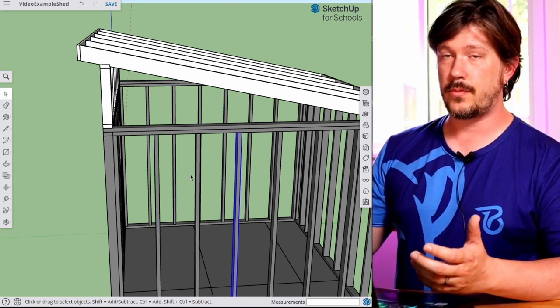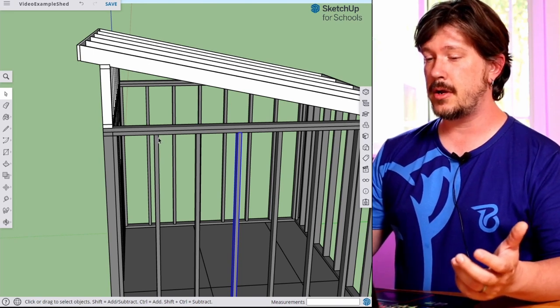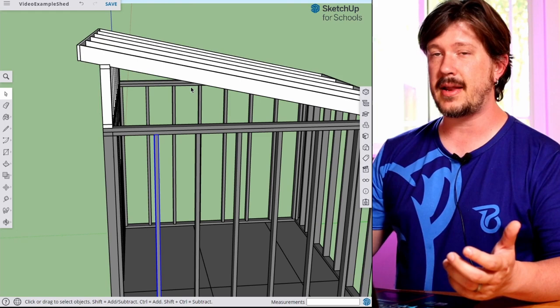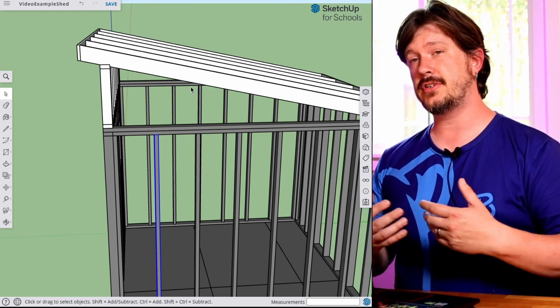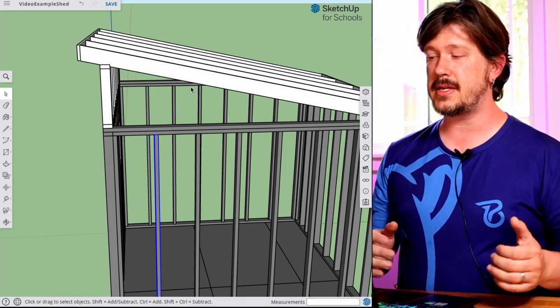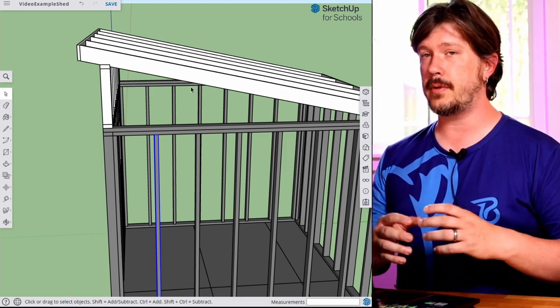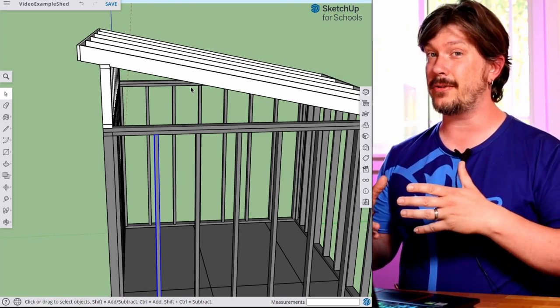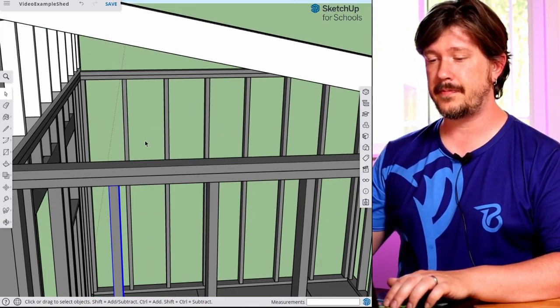That's going to be important when we start putting some sheathing on here. We want our seams in our plywood to line up and have something to attach to. Just like when we were making our floors, we don't want any unsupported plywood seams when we put this on here, when we put it on later. So we want to make sure that we have something that we can actually nail or screw into up above.